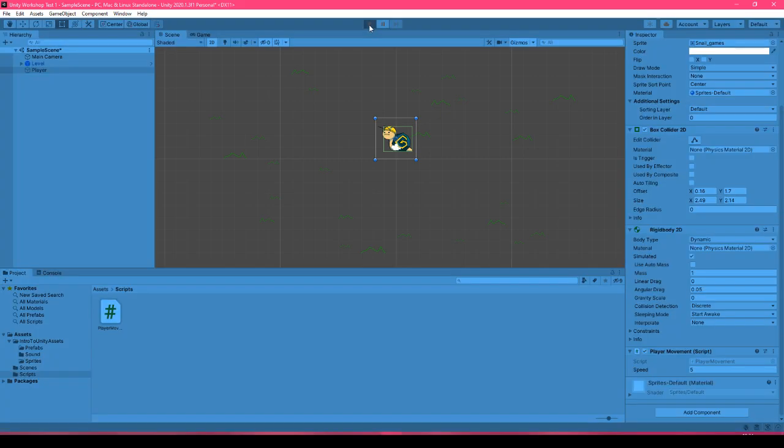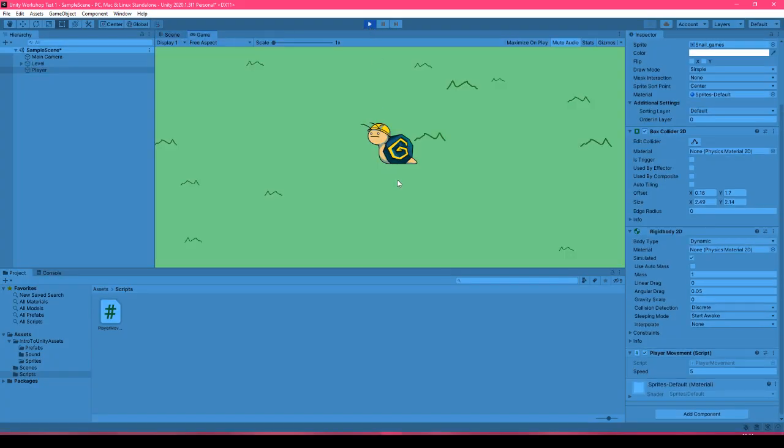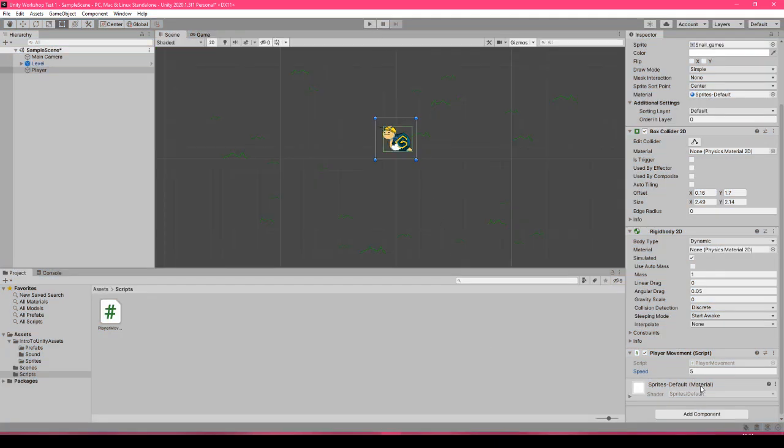And if we try it again, notice our snail is significantly faster, and even in game I can pump this up and it should move even faster. Even faster. And now it's just ridiculous. But yeah. And then you notice when I stop playing, it actually defaults to the value that we had before.